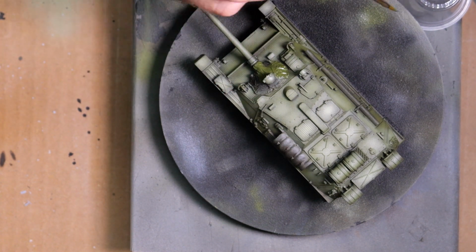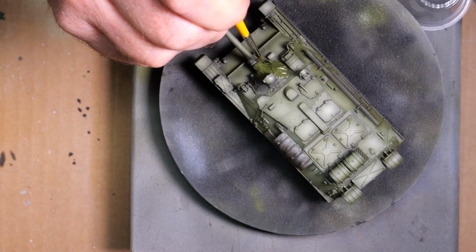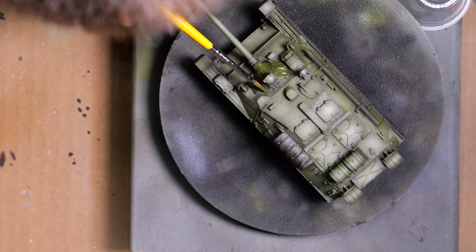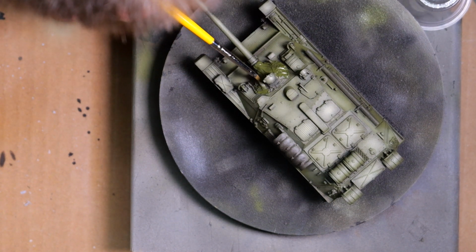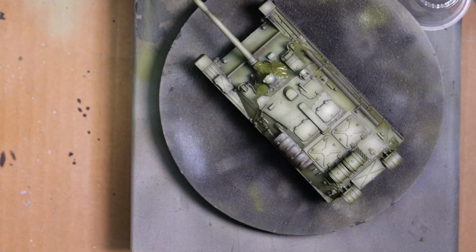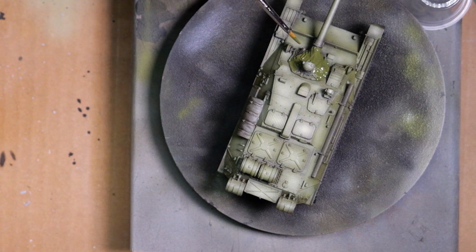Now, to be honest, I don't worry about color too much at this point. Brown tools, a tan tarp, whatever feels appropriate, I'll put paint on it. But it does make the model stand out, so it is important to do this step. Anything to offset the green color is important.